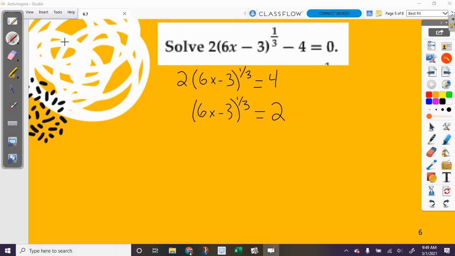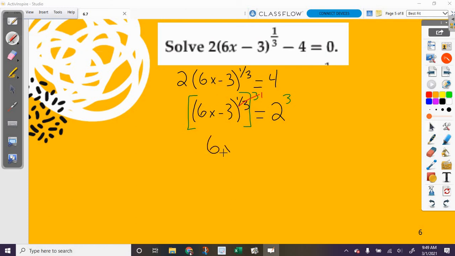Now remember that with rational exponents, whatever's in the denominator is my index. So it's going to work the same way here. We want to raise both sides to whatever our index is. In this case, it would be 3. And the reason we want to do that is because notice 3 times 1/3 is just going to be 1, and so anything to the first power is just itself.